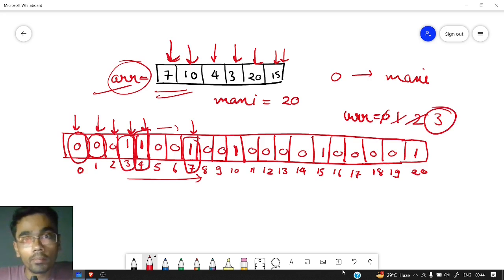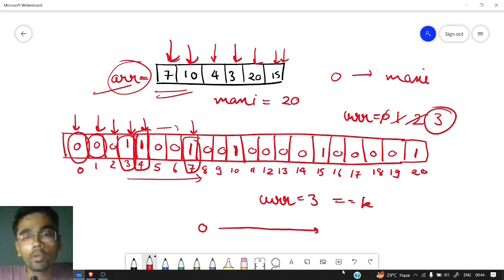Now what does that mean? Now our current value is 3, which is equal to k. It simply means that we are iterating from 0 and keep going till the maximum element, and whenever we see an element that is present in our array, we increment our current, and whatever elements we are seeing will be in increasing order.